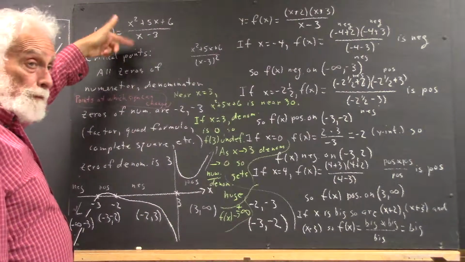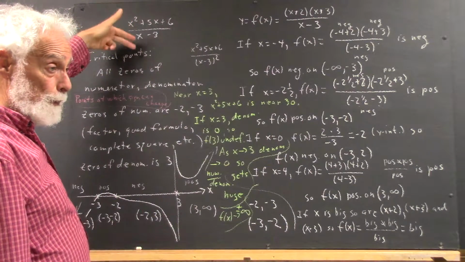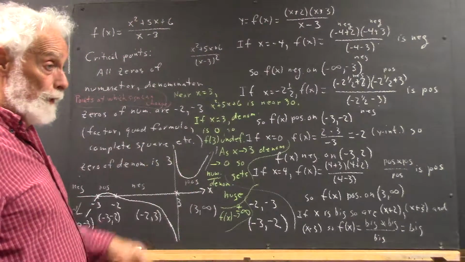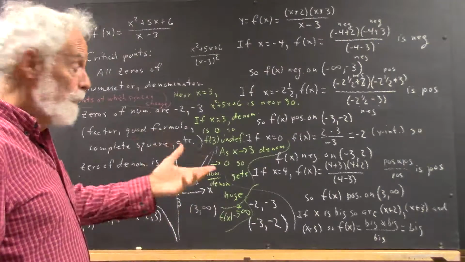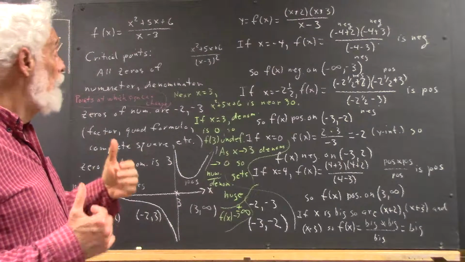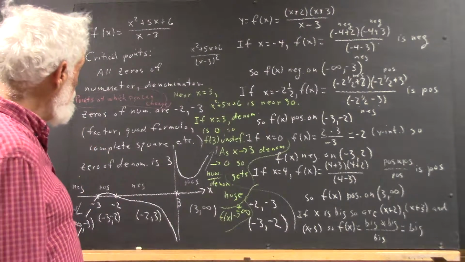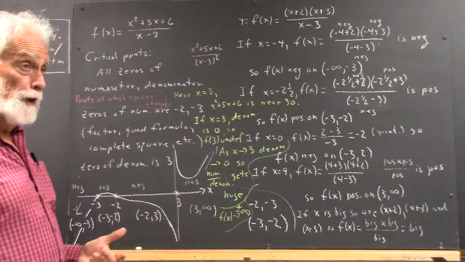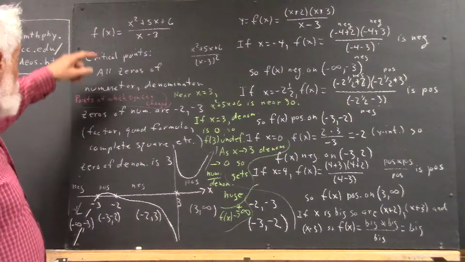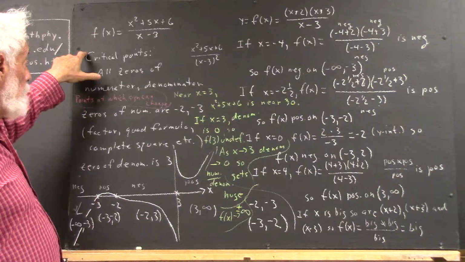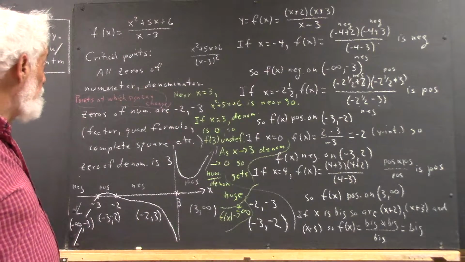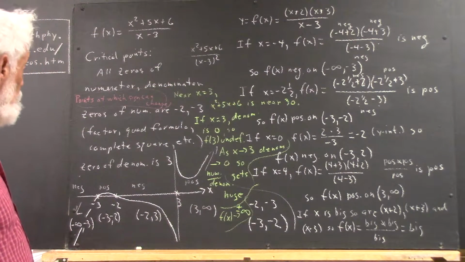For any rational function, for any function with a numerator and a denominator, any point where the numerator is 0 is a point where the function might possibly change sign, and any point where the denominator is 0 is a point where the function might possibly change sign. There's no guarantee that at any of those points the function changes sign, although that can be reasoned out in a reasonably straightforward way. However, that's the bottom line. You have critical points, and those points include all the zeros of the numerator and of the denominator. So what are the zeros of the numerator and denominator?